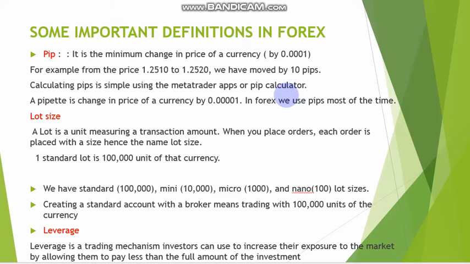So let me show you some advantages of leverage, how leverage can help you. As I said, leverage gives you the right to borrow money. You have a small amount of capital, but you are trading big money. You might have just $1,000, but you are trading $100,000 just because of leverage. Let me show you.